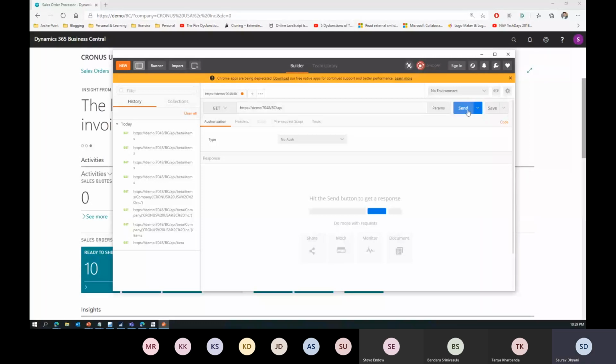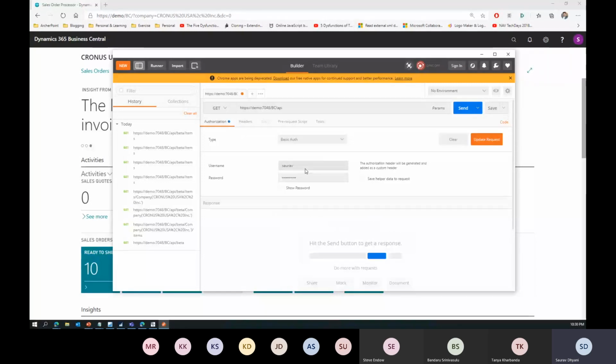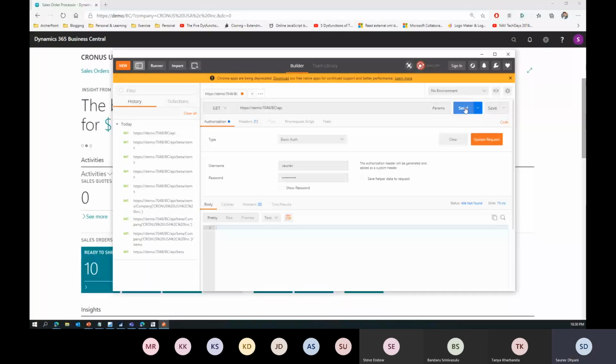As I'm using basic authentication, which is username and password, I go to the authorization tab, choose basic, and enter my username and password. Once I do that and click update request, that should fetch some data, and it says not found, because I don't have the company added yet, I guess.